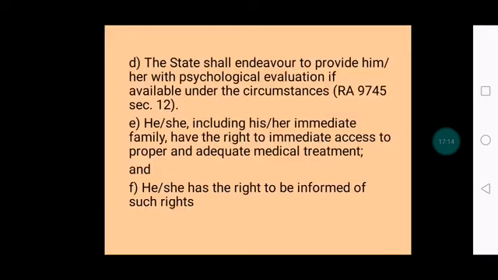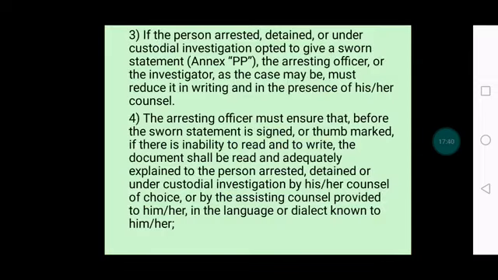Letter D, the state shall endeavor to provide him or her with psychological evaluation if available under the circumstances. Letter E, he or she, including his or her immediate family, has the right to immediate access to proper and adequate medical treatment, and he or she has the right to be informed of such rights.